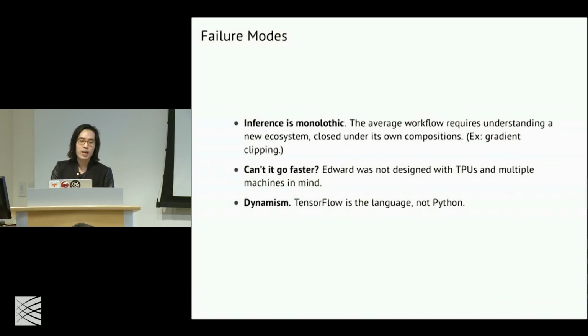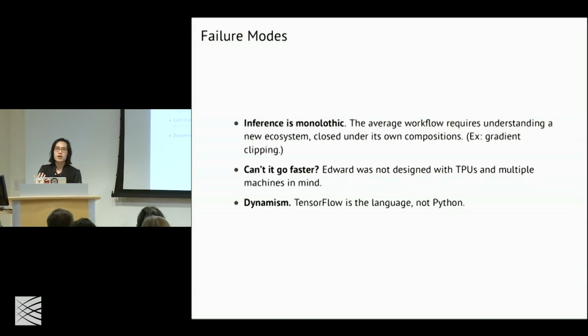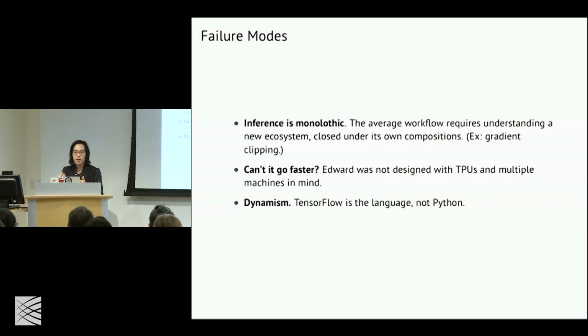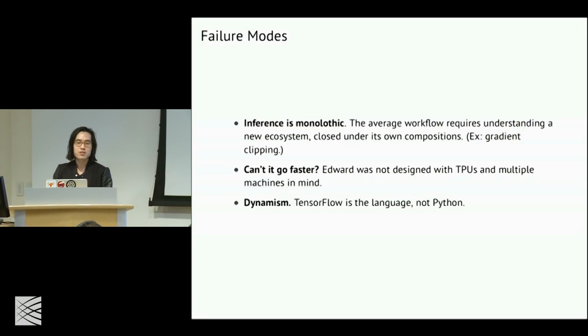And as we've been applying these tools for a lot of the research applications that I've described before, we came into a bunch of different failure modes, and we had to go back to the drawing board on a lot of these different parts. In particular, one of the problems that we really faced was that the inference algorithms that I showed you tend to be fairly monolithic. And the average workflow requires really understanding an entirely new ecosystem. In order to change to something like Edward and probabilistic programming systems, you have to make a big switch in your head to really change the way you think. And that tended not to work well for a lot of users, and I think that was a way of stagnating adoption.